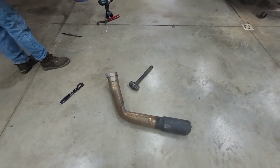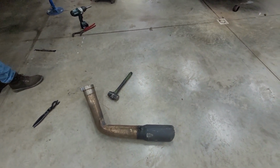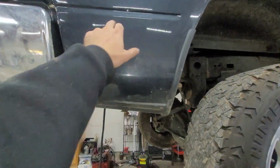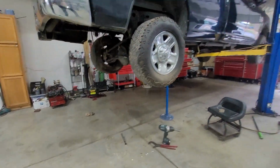Probably bend this. Yeah, that needs work, so I'll probably take the tip off. Cut a few inches off the tip so it's not over here. I don't want it in the bumper. So, you could put a hole right here. Yeah. And have it come out of that. Oh, that's further than what you had.